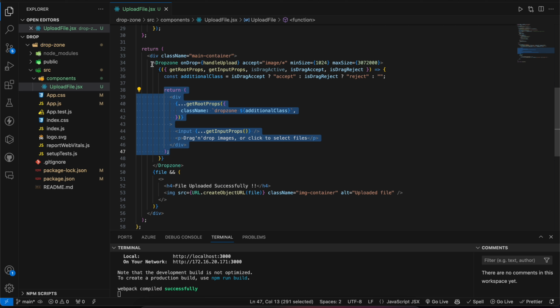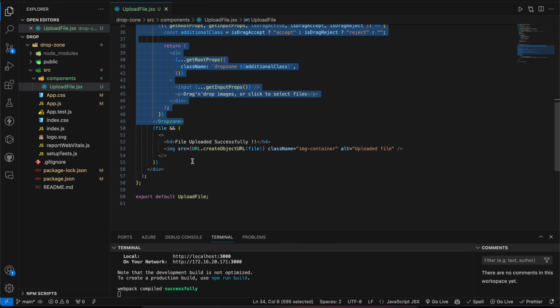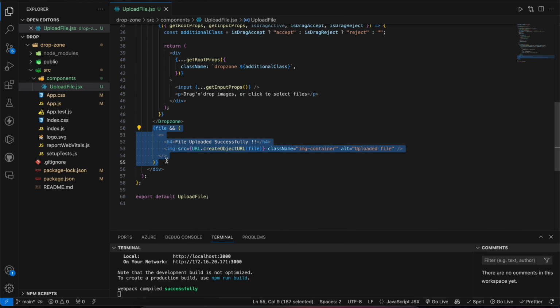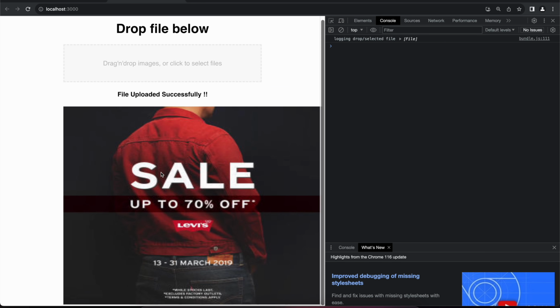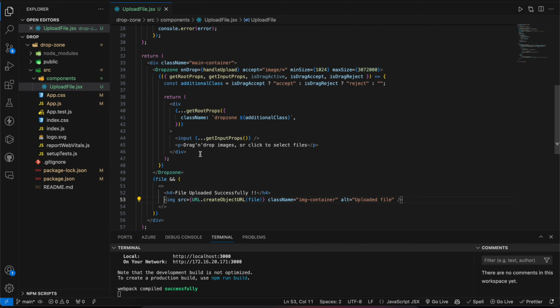So this is how dropzone works. Even if you see the documentation, you would be familiar with this syntax. So this is pretty straightforward, and below over here we have a statement which, after resolving the file upload, would generally take the file and show it in the div. So as you can see, after uploading, it would just show it over here. So this is that code. And yeah, I think that's it.